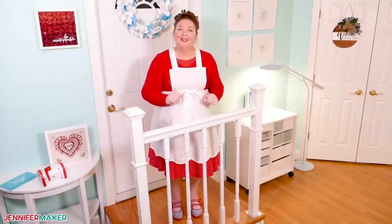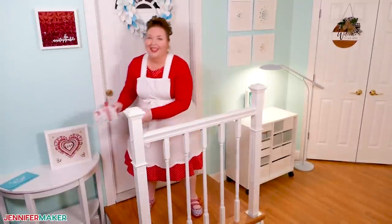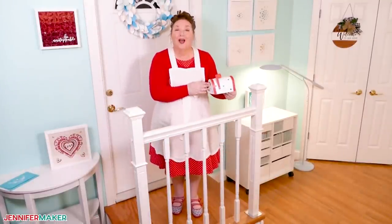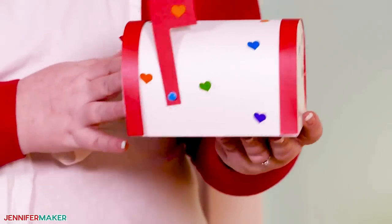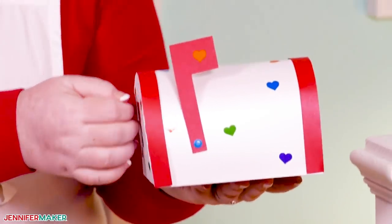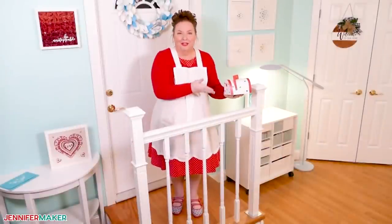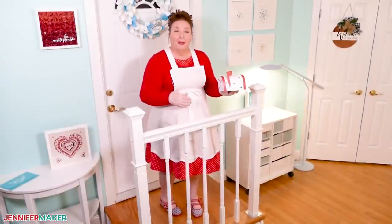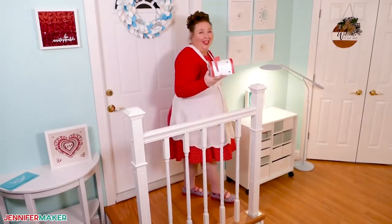That's exactly what inspired us to make this — an adorable mailbox made entirely of cardstock. We saw one at Michael's and challenged ourselves to make our own. And I think it turned out really, really cute. And look, it opens and everything. And I want to teach you how to make one too. So come on over to my craft table with me and I will show you everything that you need to make your own little Valentine's mailbox.